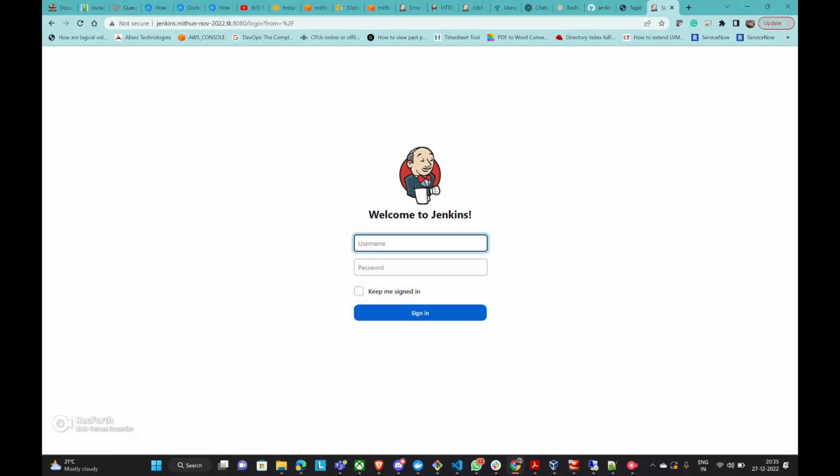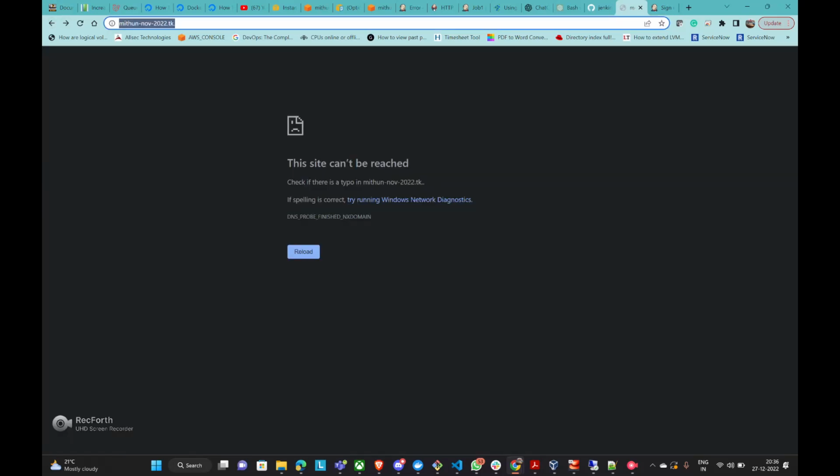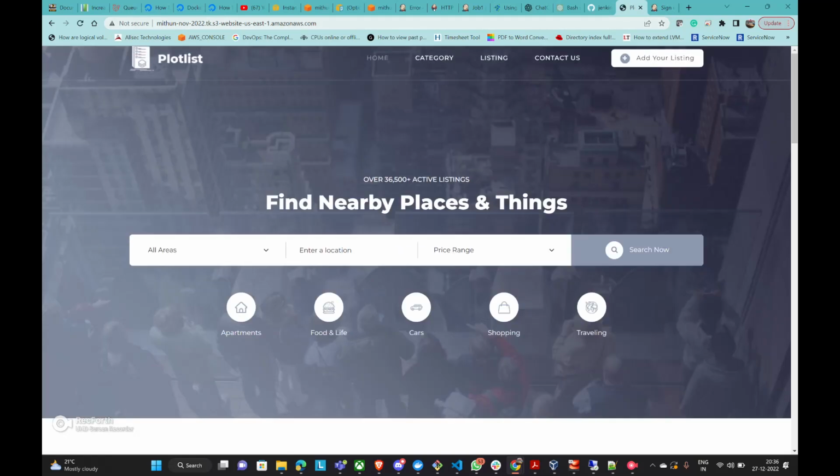As you can see, Jenkins listens on port number 8080, and rather than the IP address, we are making use of the domain names. So this is how an organization will work. Okay, clear? So this was the concept of Route 53 and S3 AWS integration. You can also configure and explore some other things as well.